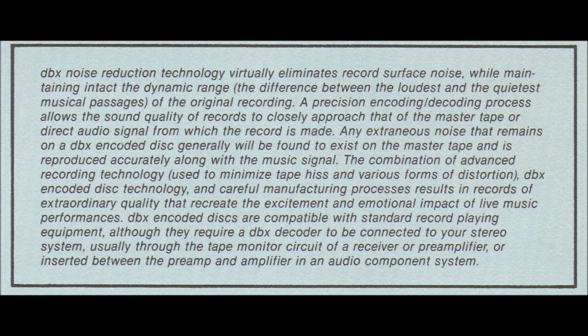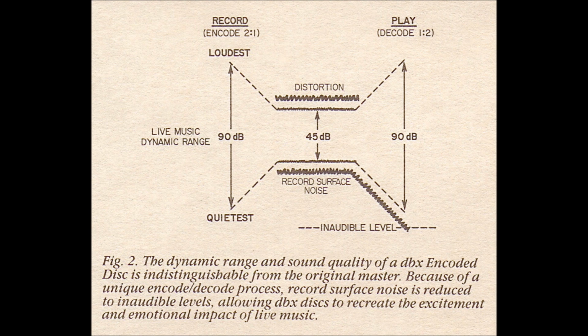Unlike Dolby recordings, which could be played with little to no issue regardless of what gear you play the recordings on, DBX used such an extreme companding method, a solid 2-to-1 and back-to-2 ratio, that any recordings made using the DBX system were borderline useless without one of the units.